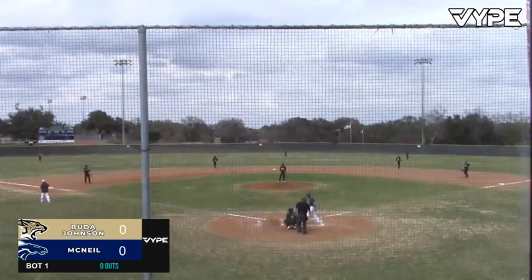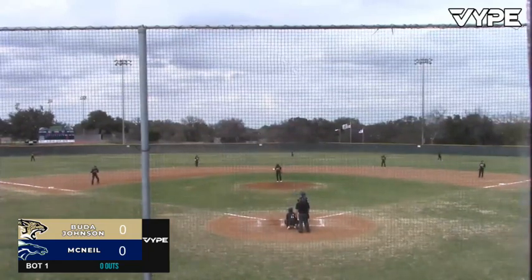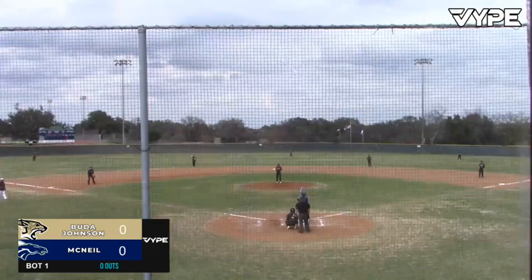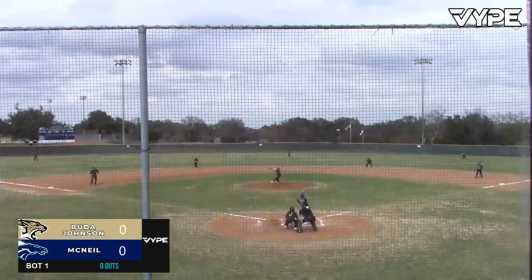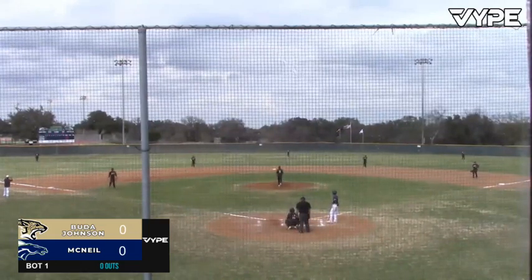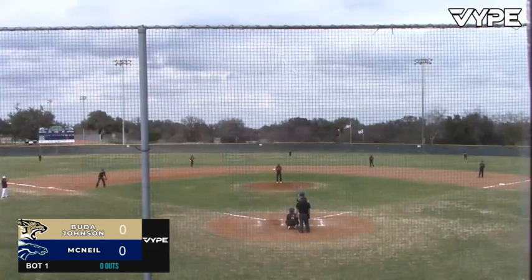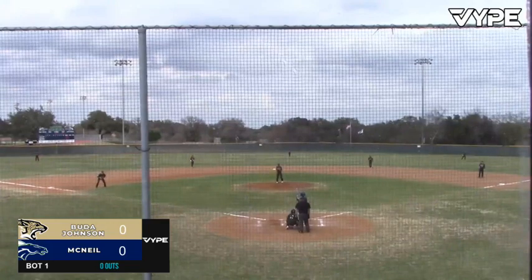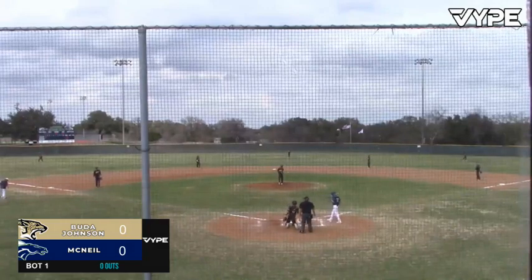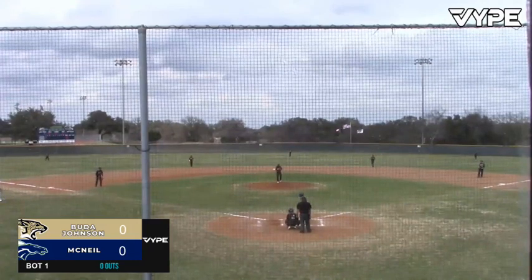All right, leading off for the Mavericks here in the bottom of the first inning, center fielder Ramsey Simpson. He'll be followed by the second baseman Jack Goins and the shortstop Ryan Vosick. Simpson squares around to bunt on the first pitch, but it's low and outside, pulls back for ball one. Simpson looks at the next pitch. Fastball misses a little low and in. This will be two balls, no strikes to Simpson.